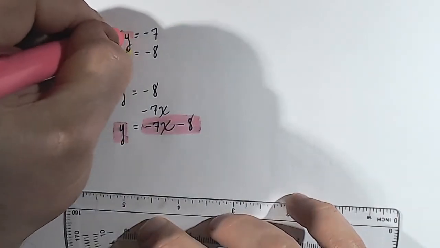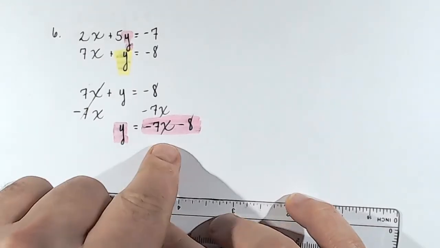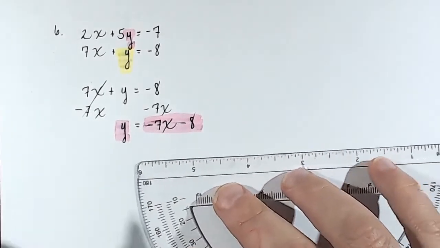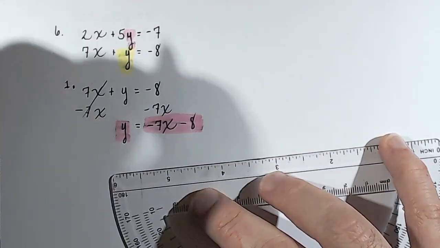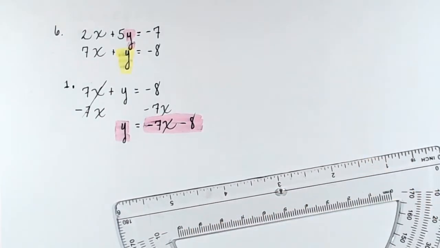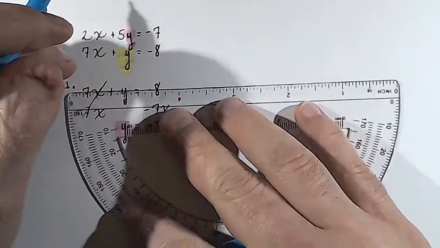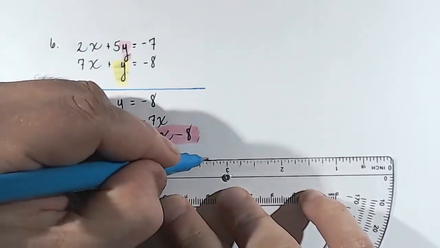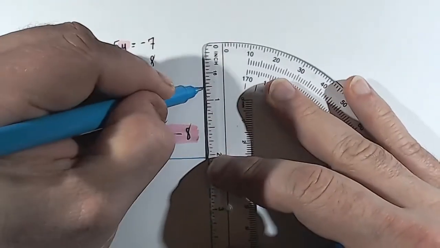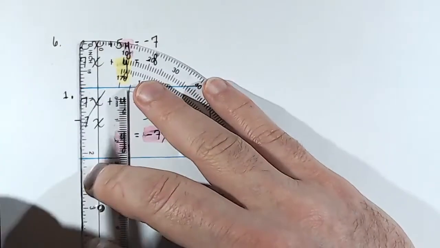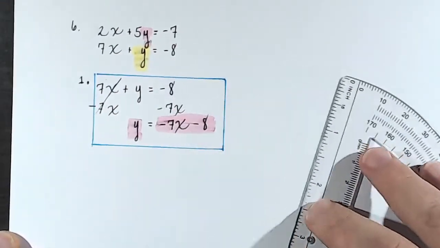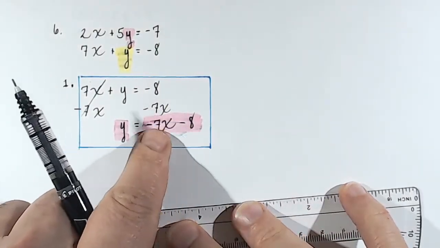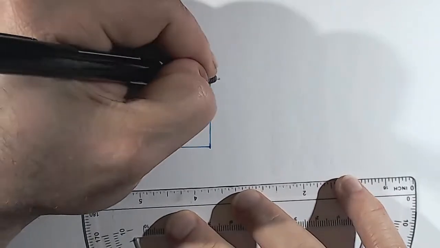So y is equal to negative 7x minus 8. So when I go up to this top equation, I can plug in negative 7x minus 8 right here. And let me show you what that looks like. So this was step 1. Solve one equation for one of the variables. Okay, let me outline that for you. Okay, this was step 1. And we completed step 1 of our mission. Okay? And now we're going to go on to step 2. So step 2 is plug this part up here into the other equation. This is step 2.